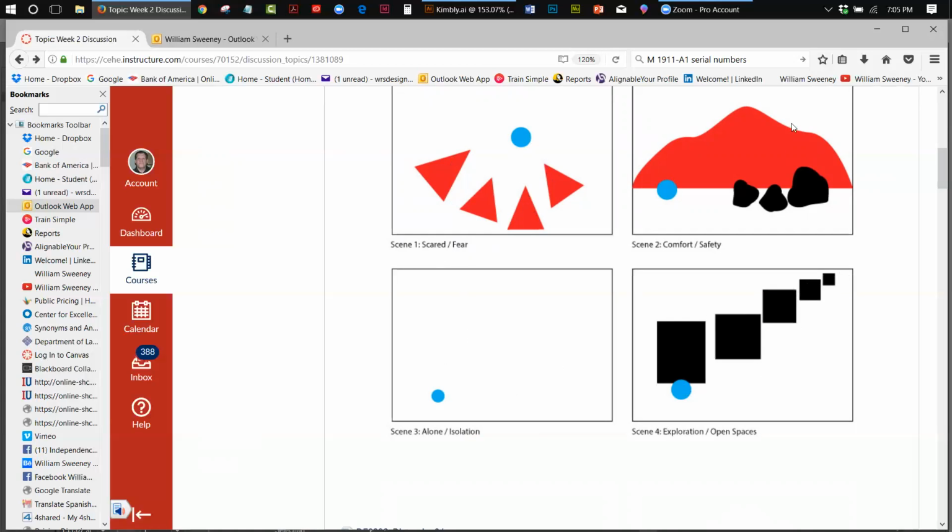This one, I'm not getting comfy safety. I don't know how. You got 3 rocks over here, and you got this over here. You got this large background shape back there. Frankly, I'm having a very hard time understanding that to mean comfy and safety. But then, of course, I'm not the brightest bulb in the midway either. But so this one maybe works okay. This one works okay, obviously.